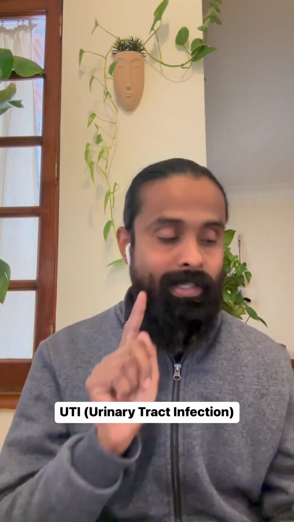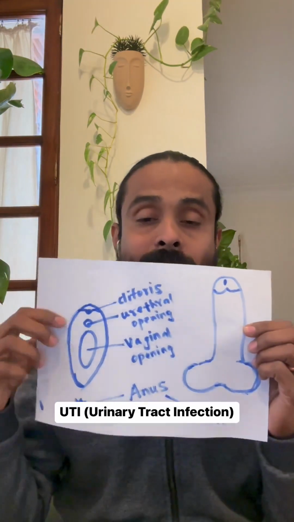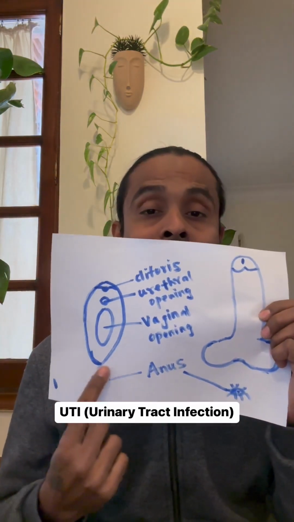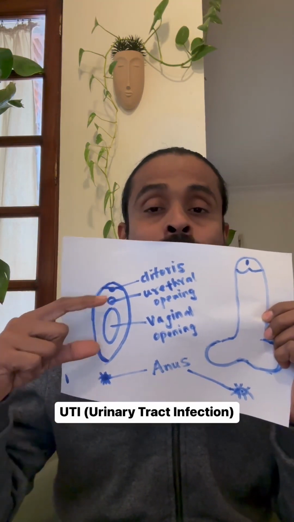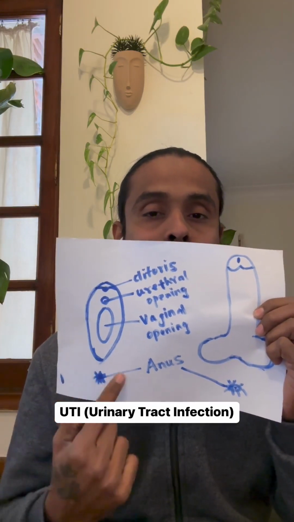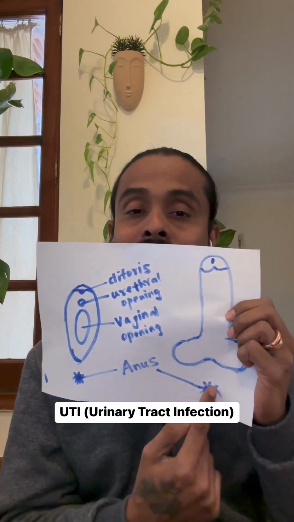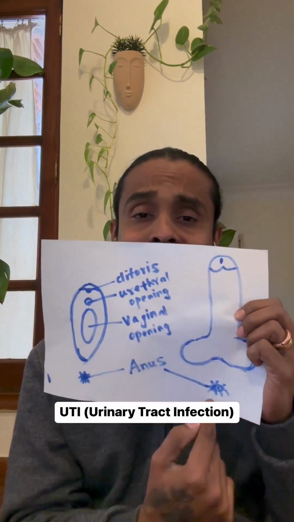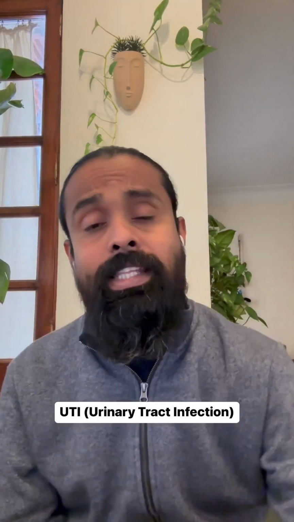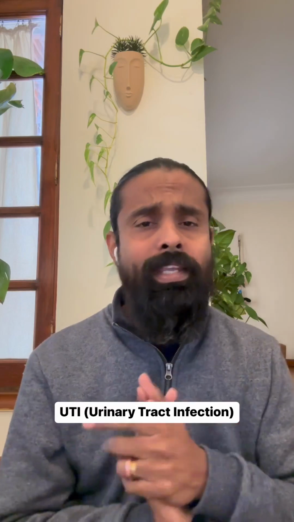See, this is very common for both men and women, but mostly women suffer a lot because of the anatomical structure. Let me show you. This is the female anatomical structure and this is the male anatomical structure. There are bacteria in the anus region. If you observe the urethra in women, it is very short and very close to the anal region. So the bacteria here and in the vaginal opening easily enter the urethral opening, but it is completely different in males. That is one of the main reasons why women suffer a lot from this UTI infection.